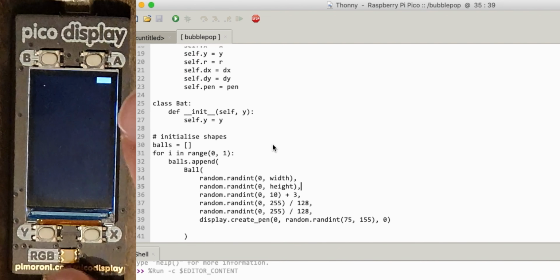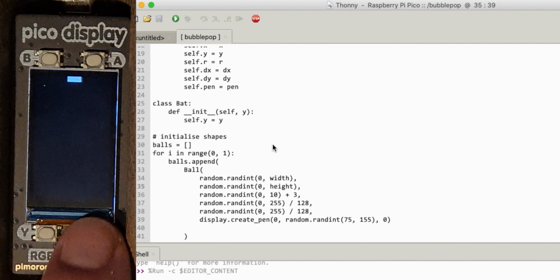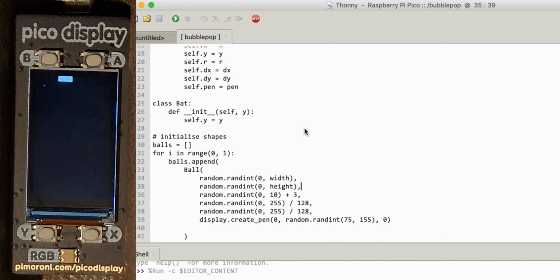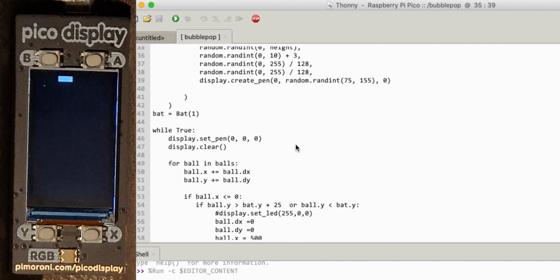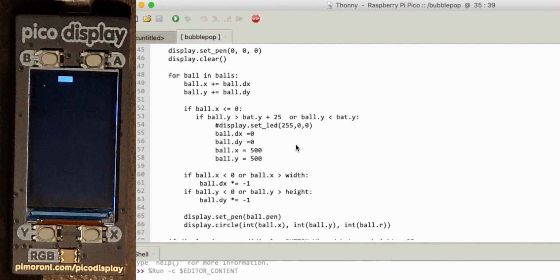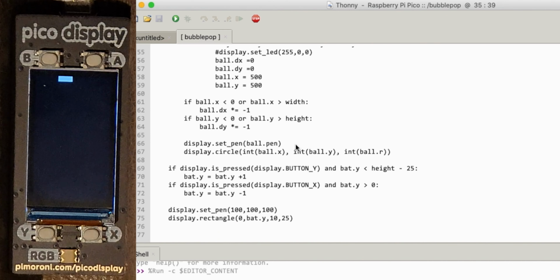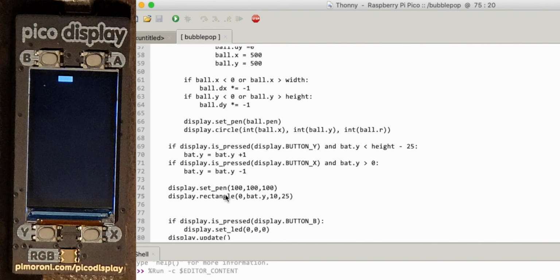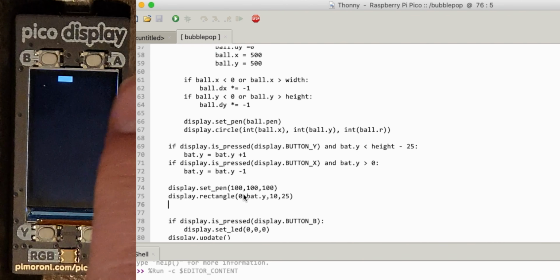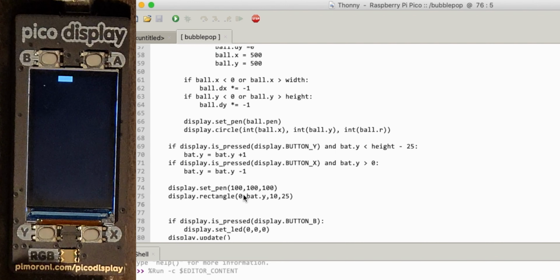Now just to make it a bit easier, I think I want to move the bat to the bottom of the screen as well. So let's go to the bat, and I draw the bat. It was a rectangle, wasn't it? I draw the bat here. So if I want that to go to the bottom of the screen, this is still going to be pretty much the same, but where I draw it has got to be the width of the screen. So obviously this screen is the wrong proportions, but the width command. So I've got that already, width.